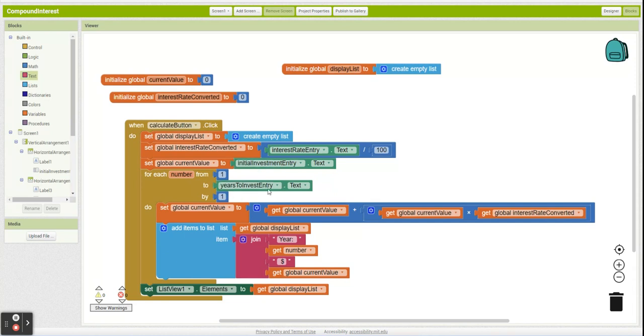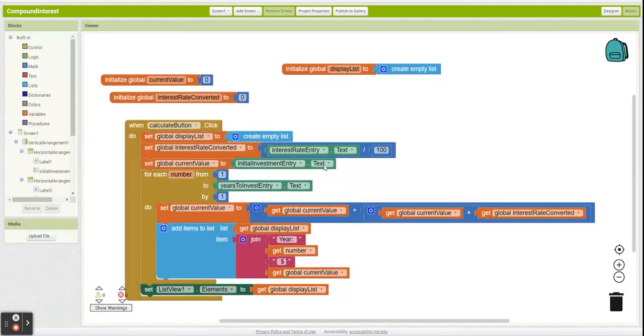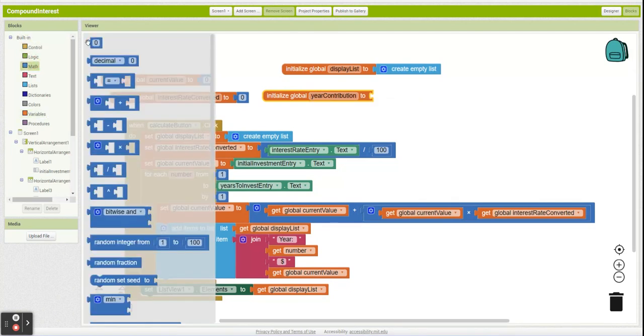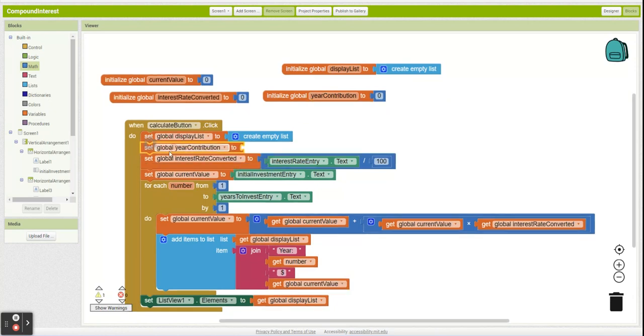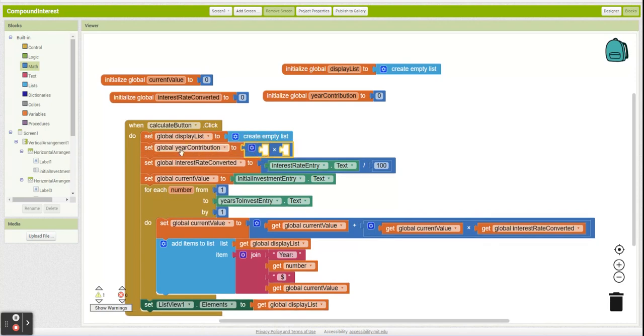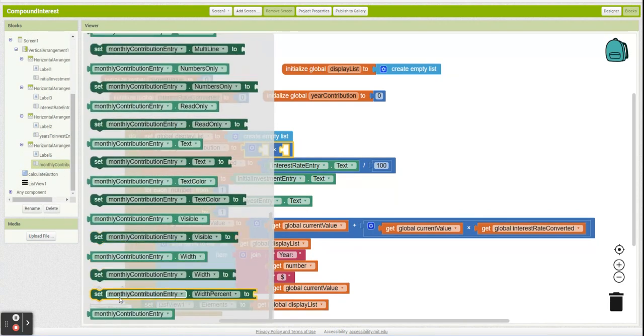But I just want to make note of that because it is important, because we did call this our monthly contribution, but we're investing yearly. So all we have to do then is make another variable, call this yearly contribution. And we're going to set this to simply be our monthly contribution times 12.